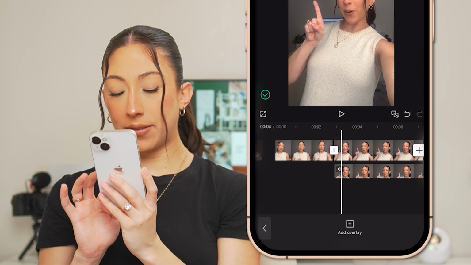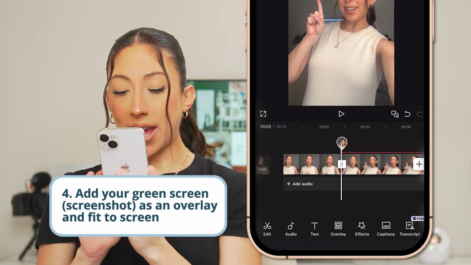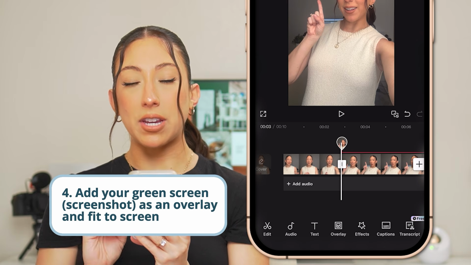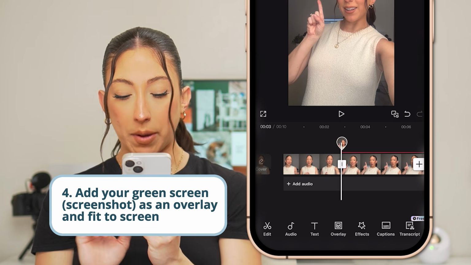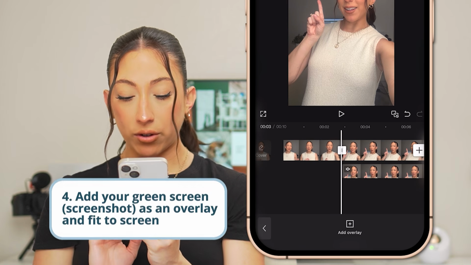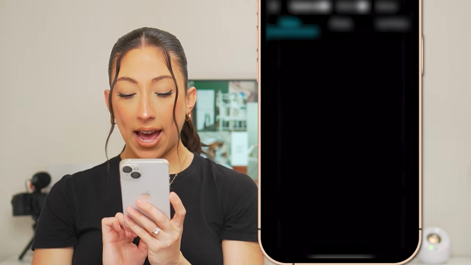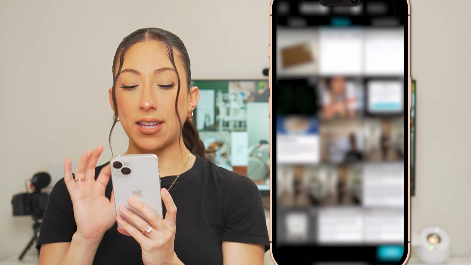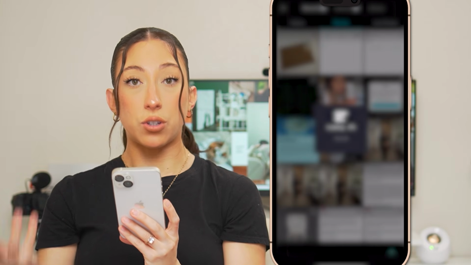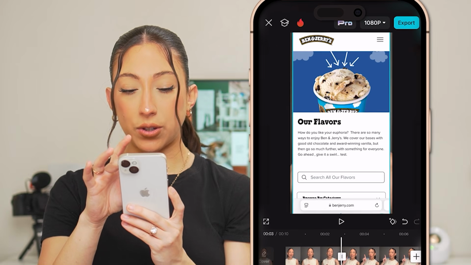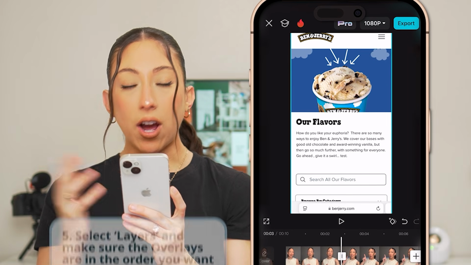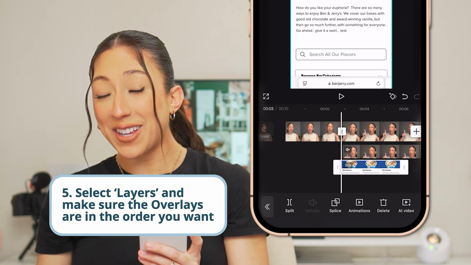Okay, cutout applied. Now we're going to add another overlay. This is going to be our green screen or whatever it is that we want to come up behind us. So we're going to select overlay on the main timeline, add overlay, and then add the screenshot that you want to appear behind you. Let's adjust to size. There we go. And obviously the overlay is in front of us.